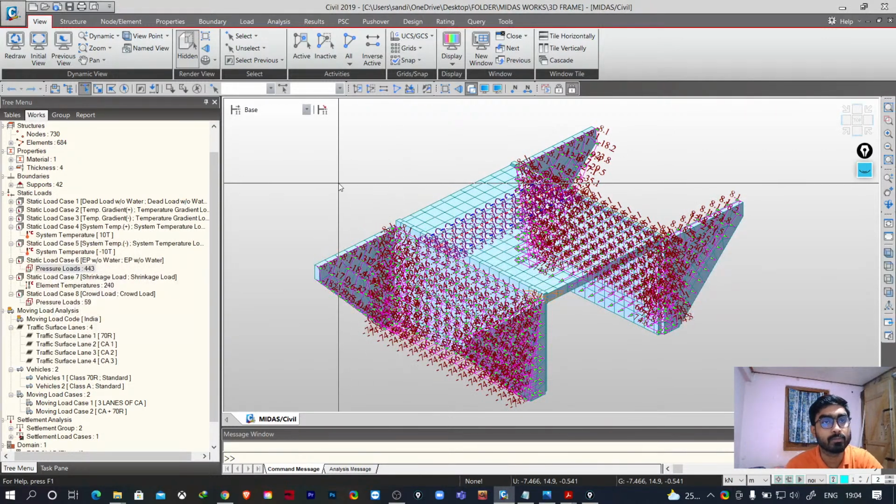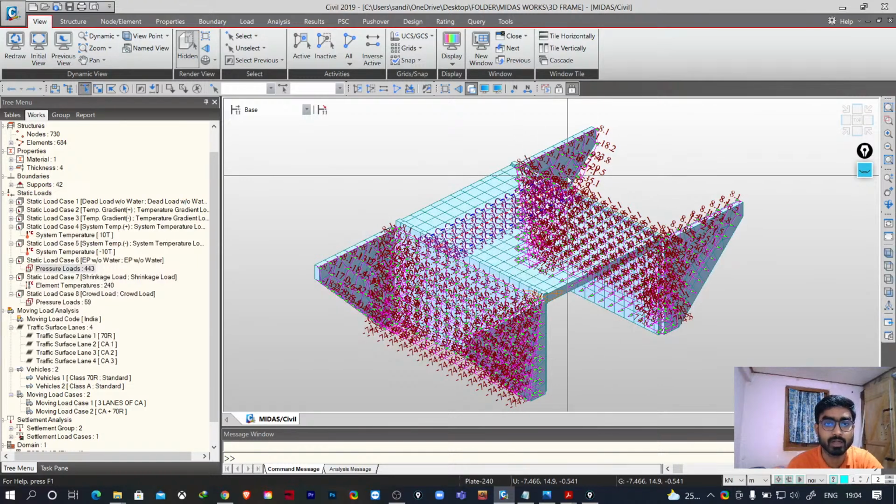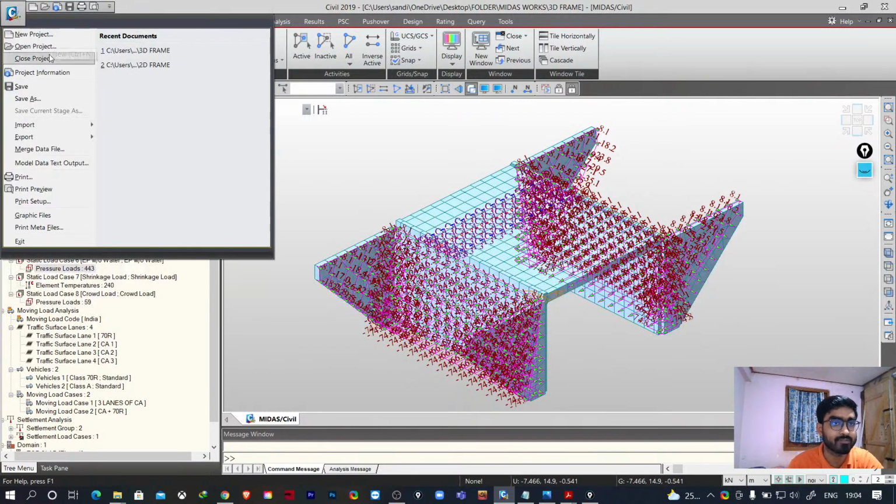If you see the software interface, it is very easy and similar to most of the software available in the market. Here you will find a file menu. If you open this, you have new project, open project, like in typical software, maybe Word or AutoCAD.